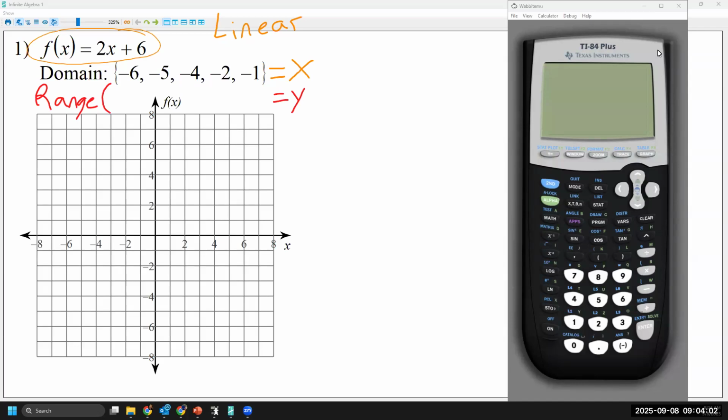So I'm just going to go in order. The very first number I see is -6. So this is what I'm going to do. I'm going to come over to my calculator, turn it on, and remember I'm just plugging in for x. So I see a 2, and then it's 2x. Instead of putting x, I'm going to use parentheses, and the number I'm trying to plug in is -6. Make sure you use the negative at the bottom. Close parentheses. And then I get +6. So you see how this on my calculator screen looks just like my function. All I did was plug my x value in.